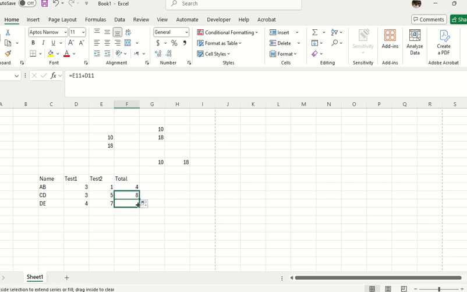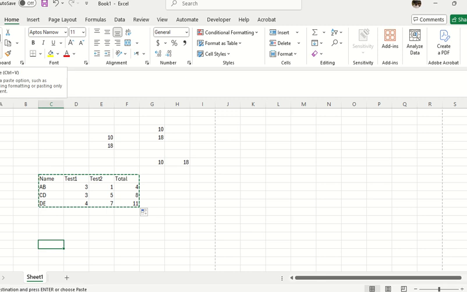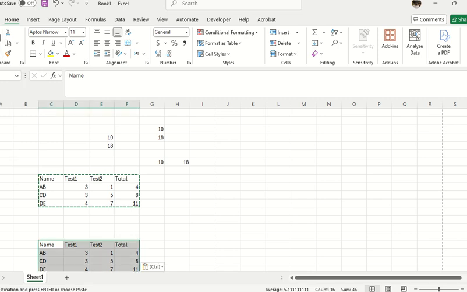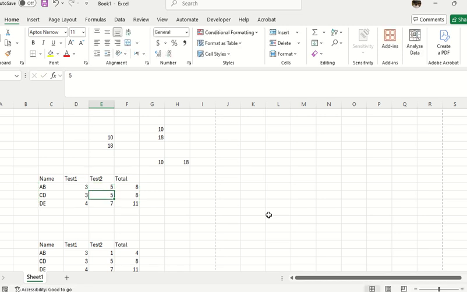We will discuss all these things. I'm just showing you the copying and pasting options. So I can take this whole thing and copy it. Now I want to paste it. So if I just paste the values, same thing, right? Where is the change? Here. Now if you look here, this is 1, right? If I make it 5, total changes.